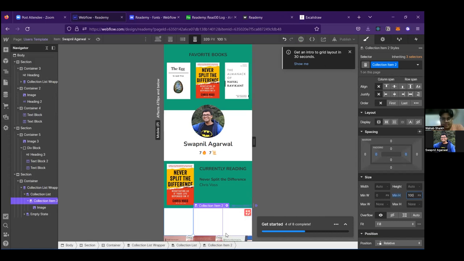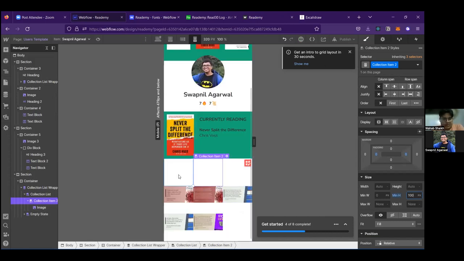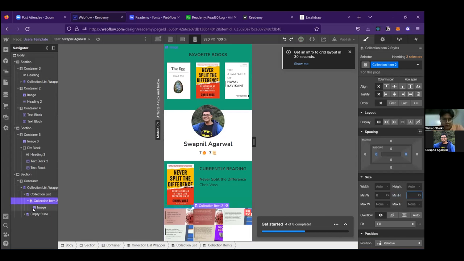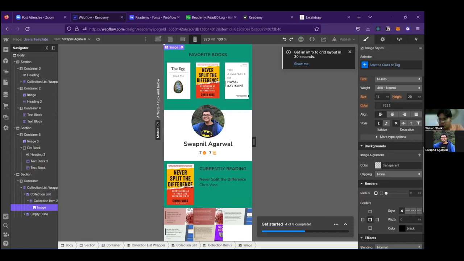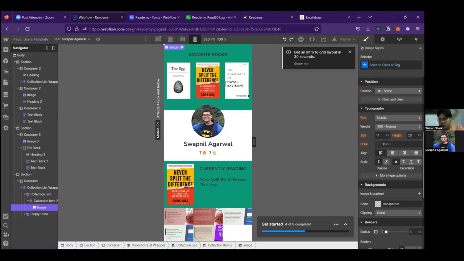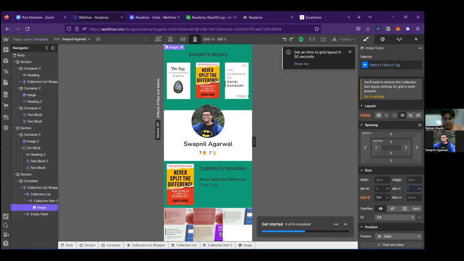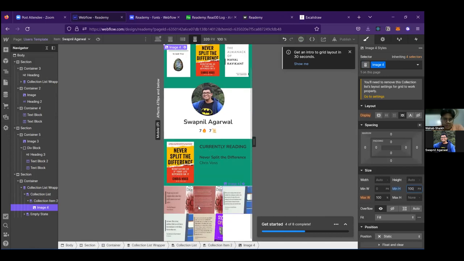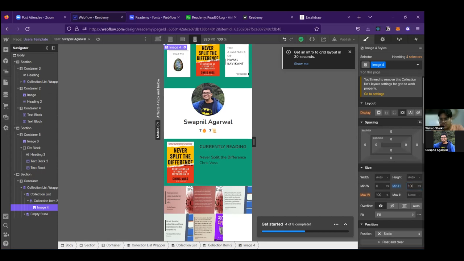Go down. What happened? It just added another item, which is very weird. Are you sure it's another item? No. Okay. On the image, I think we need to set the height. Is the height 100? Does this look good? I think we need to click on fit instead of fill. Let's try other options down, two or three rows down. Yeah. Click on stretch, maybe. And let's just try which one looks best.